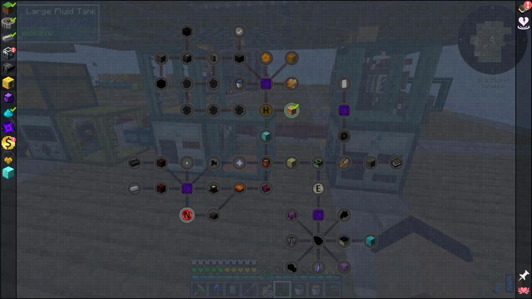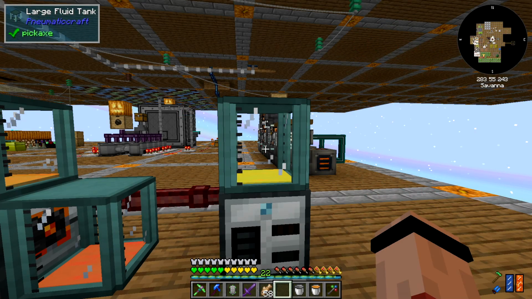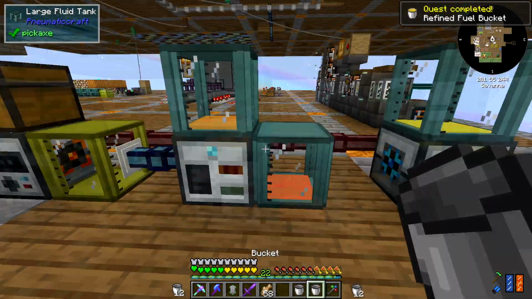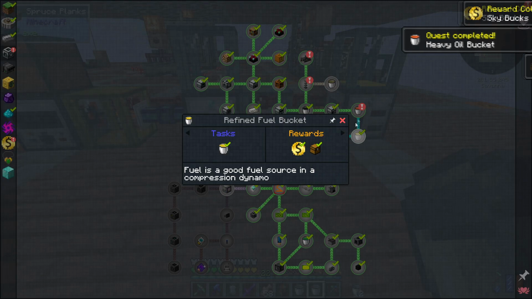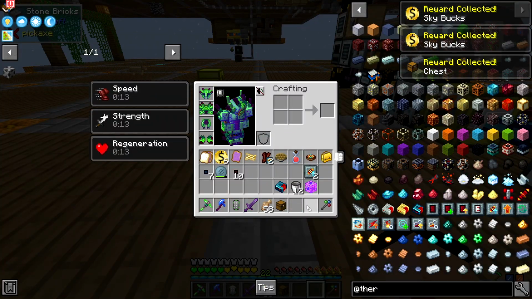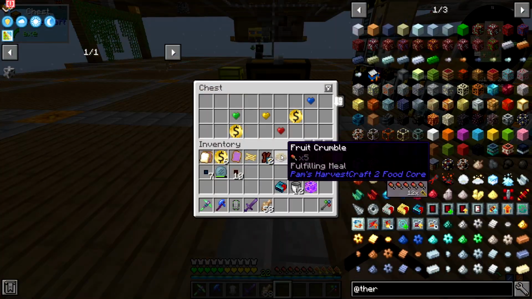All right, let's come back here, and we're going to need a bucket of each. How much is in you? Plenty. Okay, gotcha. And you can go back. And I got you. There we go. And so it's going to be right up here, and we're going to collect our rewards. Yes. So if you wanted to use the oil to make refined fuel, that is not a bad fuel source.